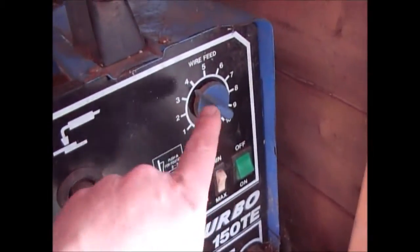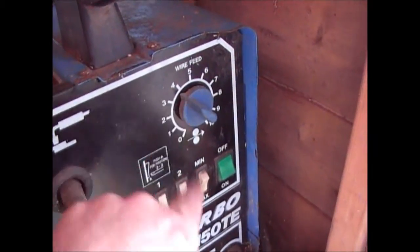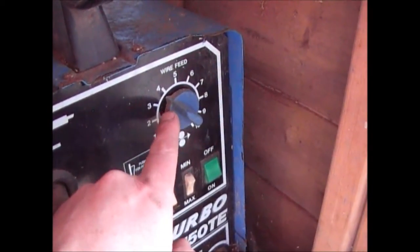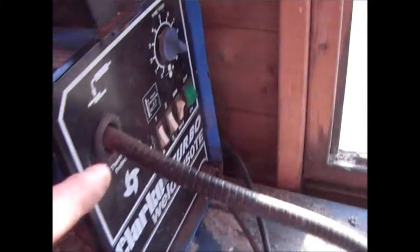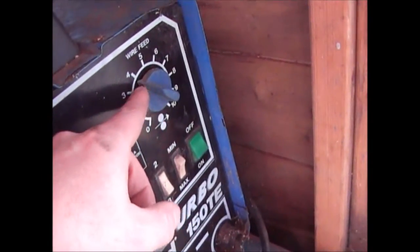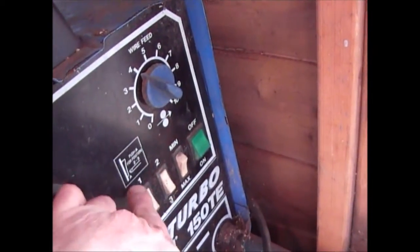The other dial that you need to be thinking about is this one here, and to be honest with you, this is why I don't bother with these too much, because I control my welding with the wire. Now this is the speed at which this feeds the wire through to the tip. So if I'm welding something that's reasonably big, I'll have it down at sort of 3 or 4 on setting 1.